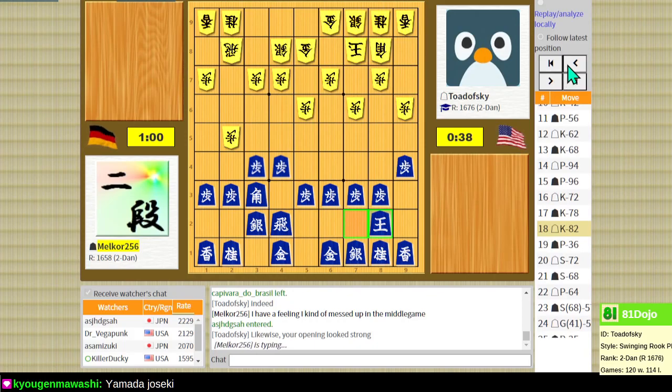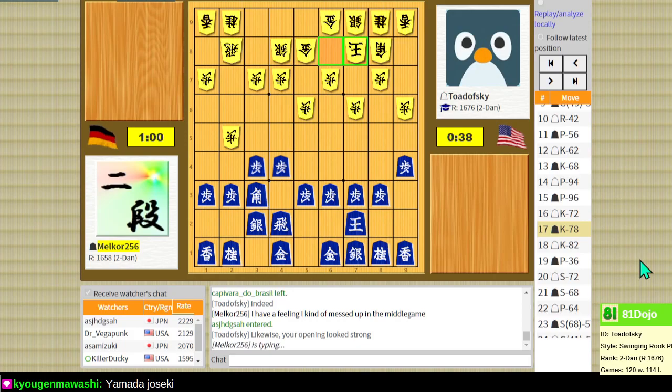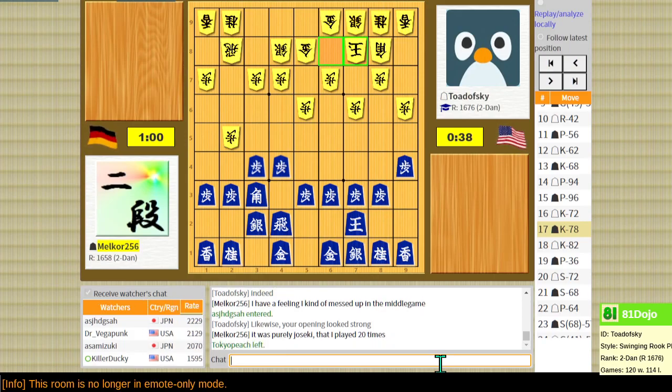I think this was fine. I'm not sure if I should have played that immediately here or moved my silver or what. I've been trying to toggle emotes only. There we go. Now anybody can chat here. It's purely Joseki that he played 20 times. Yeah, it does help to be prepared for the game.